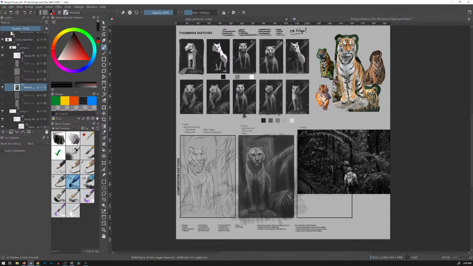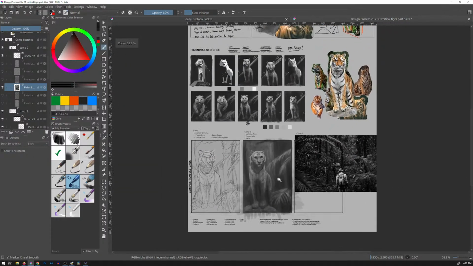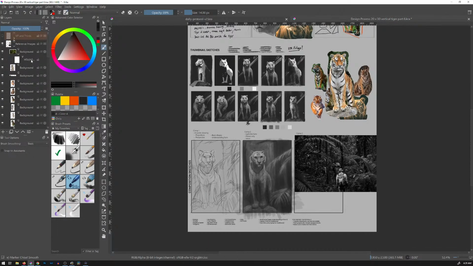No, I don't think it's affecting it at all, especially if I go, I need to bring that tiger down because I can't do this zoomed all the way out. Is that the one? Yes, it is.